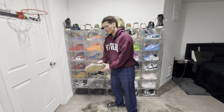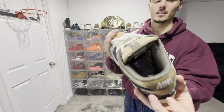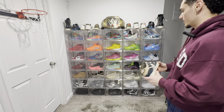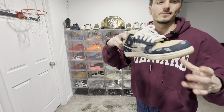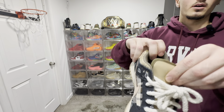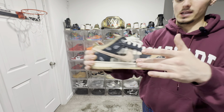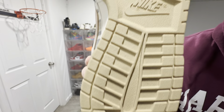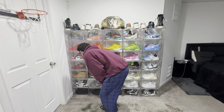Moving on to more of the beige section — we got one of my favorites for sure, the Travis Scott SB Low right here. Such a sick shoe. I have a fair share of beige, and we're going to get to the ones on top as well. I got a nice collection of beige because it just matches with everything. As I mentioned, I'm wearing either black or beige 90% of the time. Really dope shoe — got the puffy laces, puffy tongue, insoles with the bandana. Pink on the inside, swoosh, bandana around. These are actually really clean, look basically dead stock.